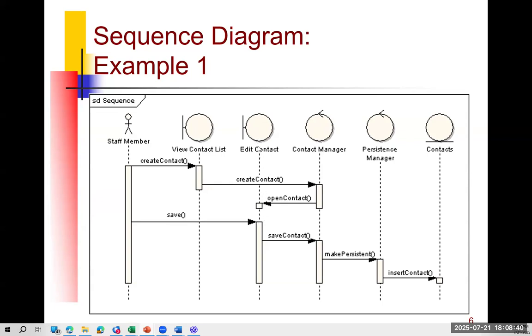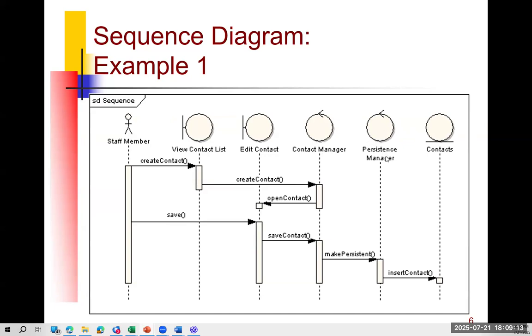So when you enter all the information in this interface, you click on the save button. So basically now you send the message. So here is when you click on save. The save message is received, and then this interface will contact this contact manager, which is a control object again. So this one will see that, okay, I got all the information and you want me to save, and then I call another control object that is used to connect with the data.